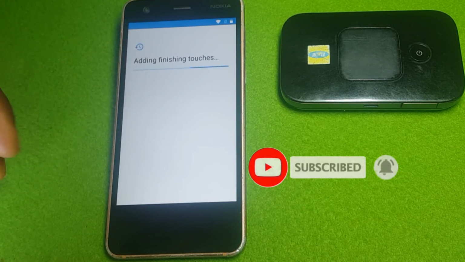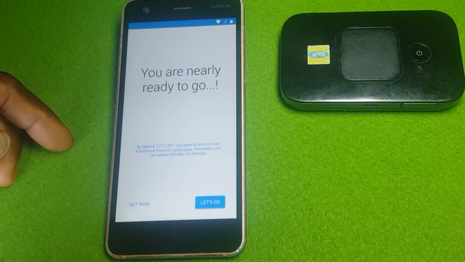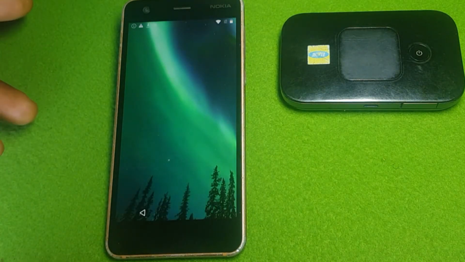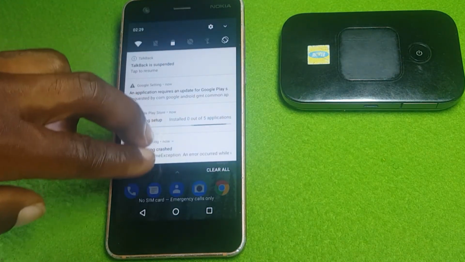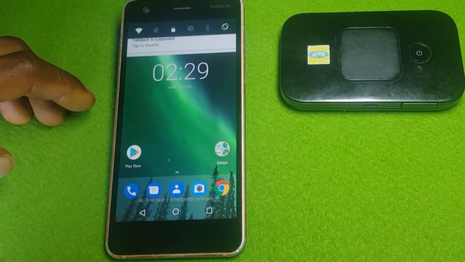And then finishing touches, be patient. So click let's go. So we are done. Everything is working, as you can see. Everything is working perfectly.